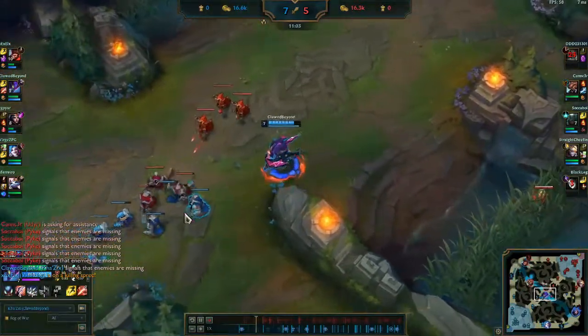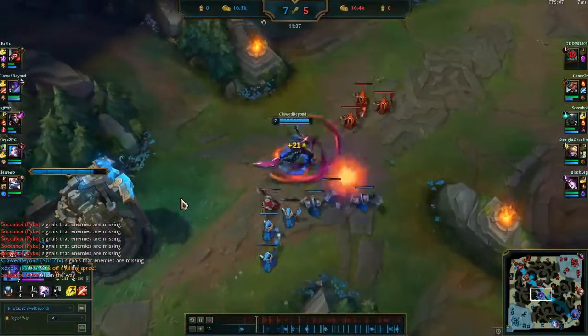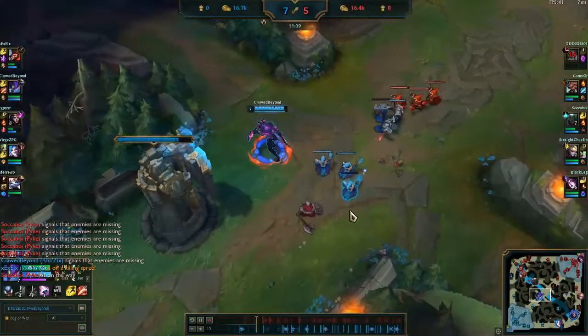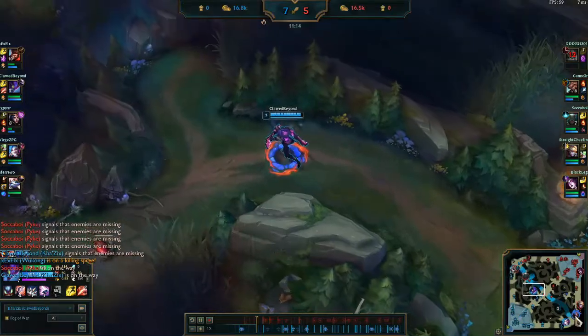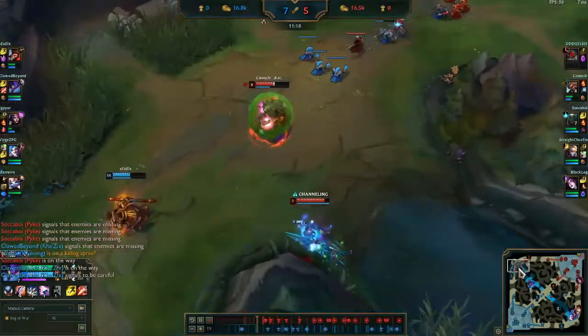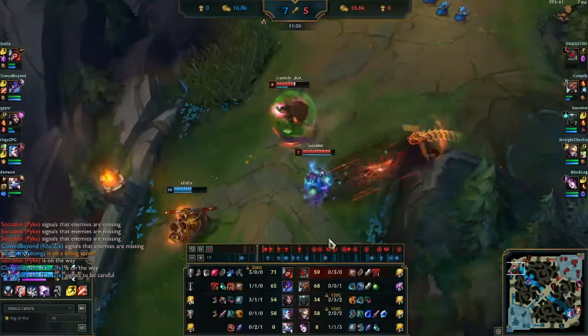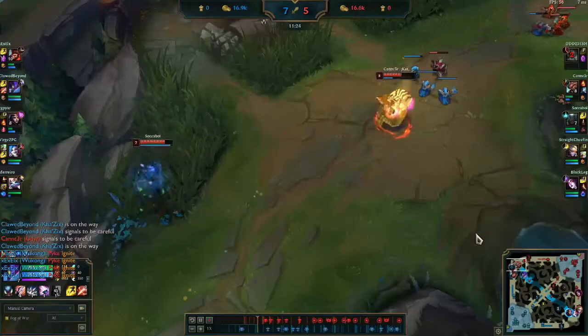The Udyr is up here, so I'm just taking out these mid lane minions so that the Pyke won't push into the tower and take it. Because the LeBlanc is overstaying down here. She should not be down there right now. Our Wukong is getting ganked, but this was a pretty good player. He definitely helped us during this game, otherwise we probably would have gotten stomped.